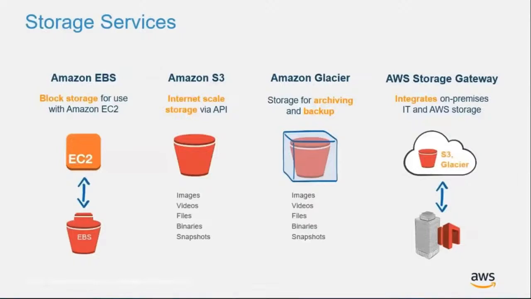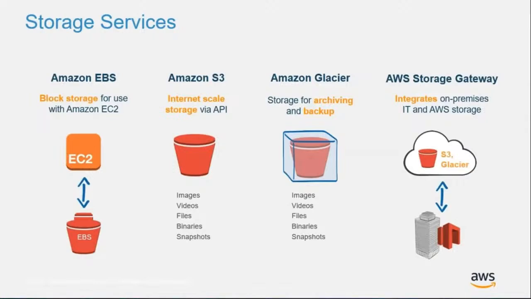Now, AWS has multiple storage services as well. The most basic fundamental storage service in Amazon is EBS, which is block storage that we use in conjunction with our virtual machines. It is almost like the storage that resides on your physical servers or your laptops. This is the storage in which you will store all your application data that has to be persistent.